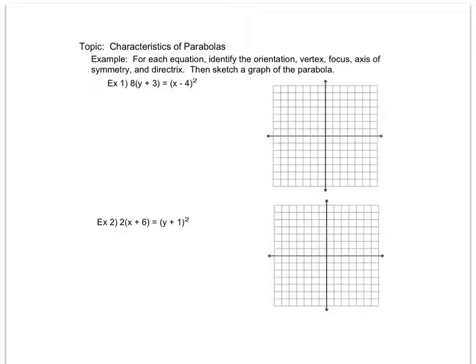There's two separate ways to do this. You can do it by memorizing and using the formulas, or you can do it by looking at the graph. If I don't have to memorize something, it makes me happy. I'm not especially good at memorizing, so I would prefer to be able to look at a graph and understand what I'm doing instead of memorizing a formula. So I'm going to go ahead and look at this, and the first thing I do, one thing I do have to memorize, are my different formulas for opening up and down and for opening left and right. So first thing I do is I try to figure out which formula this is mimicking.